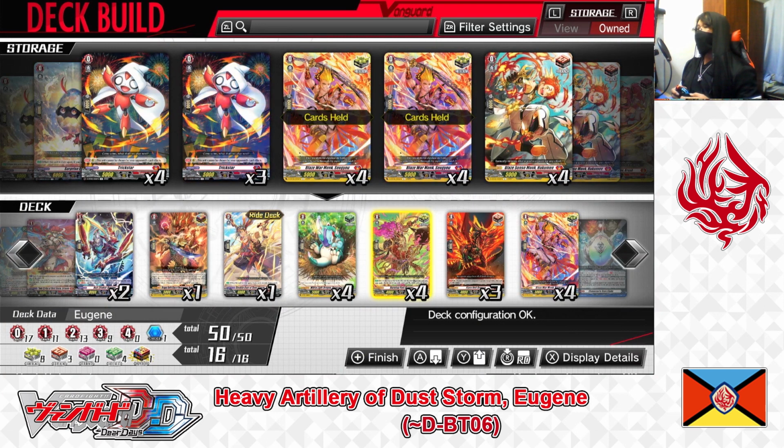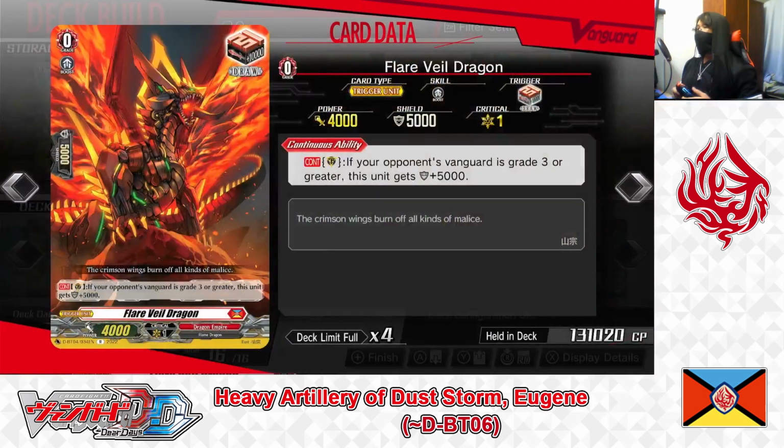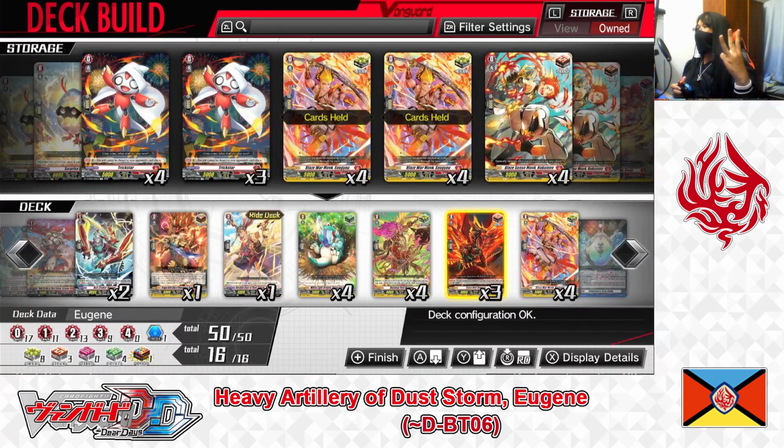Next up, the Grade 0, Flare Veil Dragon, draw trigger, skill, continuous as a guardian. If your opponent's Vanguard is grade 3 or greater, this unit gets plus 5,000 shield. So for Flare Veil Dragon, another powerful draw trigger to play in your Dragon Empire Nation decks with its skill. When used to guard with, while the conditions of its skill are met, your Flare Veil Dragon can then serve as a potential 10,000 point shield on its own. And confirm the Grade 0, Flare Veil Dragon, draw trigger, we have 3 in the deck.